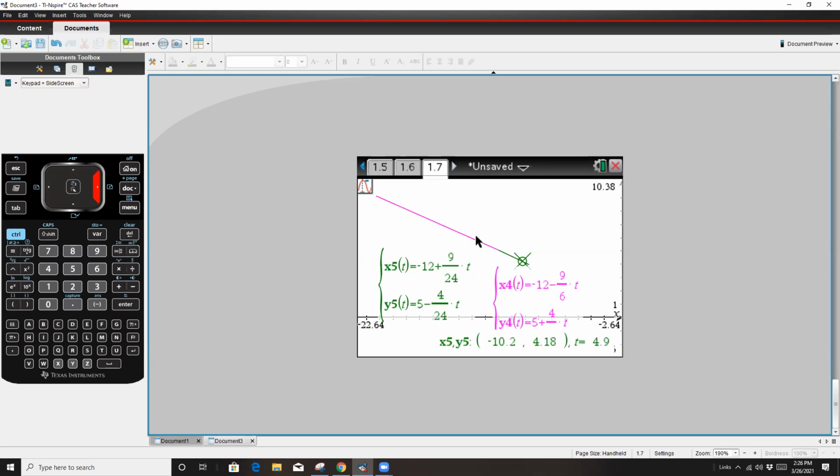All right, so that's orientation. So that's the direction that the arrow should go. For the green one, downward from left to right. For the purple, pink one, upward from right to left.